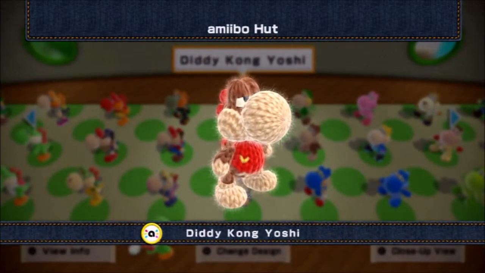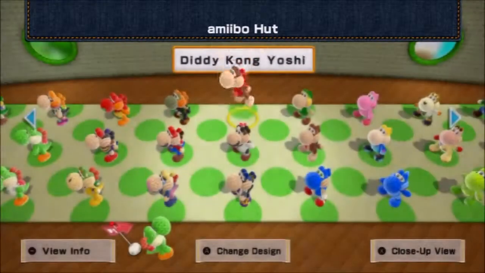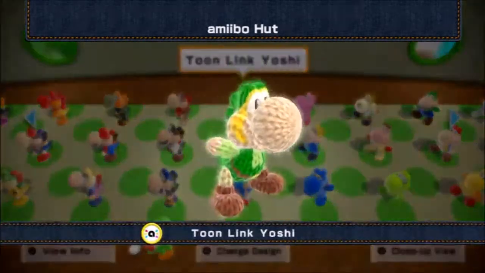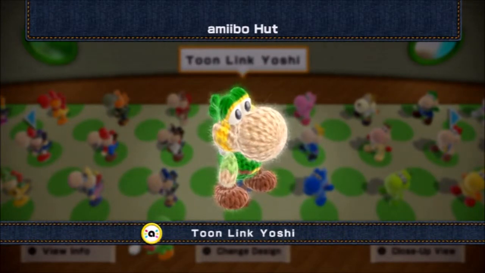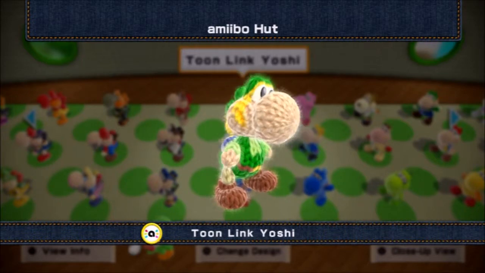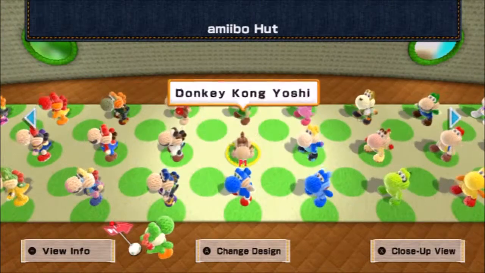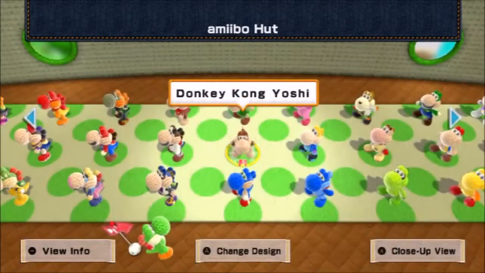Here's Diddy with his iconic Diddy shirt. He doesn't have his Nintendo hat, though, because I guess you can't put a hat on a Yoshi. Here's Toon Link. Toon Link and Link don't look that much apart. They kind of look the same, just Toon Link's a little bit lighter. But, oh well. Here's Donkey Kong with his tie.